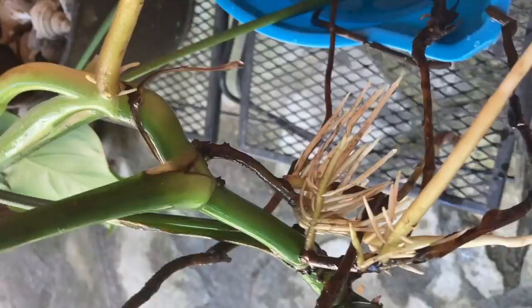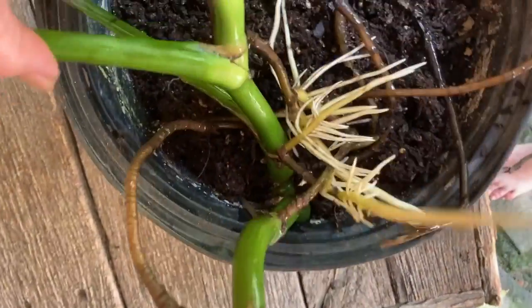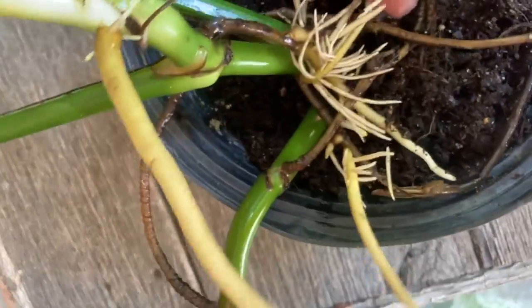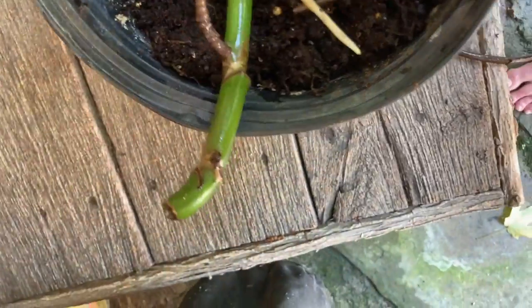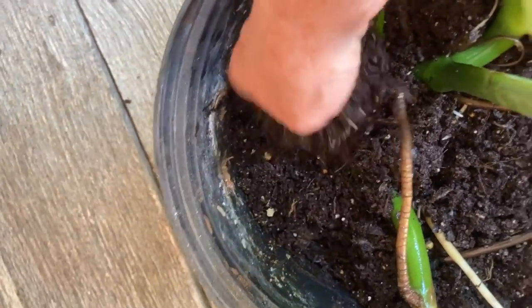So I'm going to take this first one, and you can see growing in the water how it has fresh shoots, the white shoots, versus these old roots that have been running from my pot. So here we are. I've got a pot here, and I'm going to dig a hole. Pretty simple. Put the new roots in the soil. They were just in water, so I think they're going to love this soil.